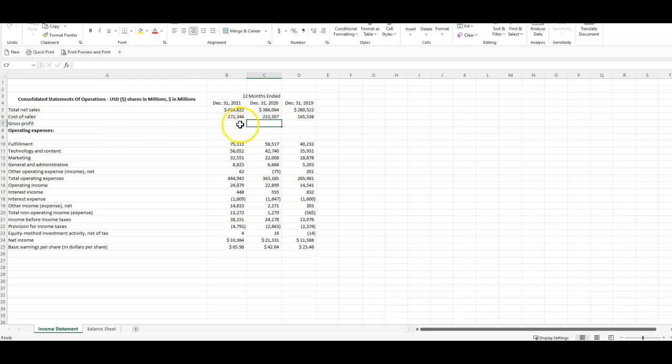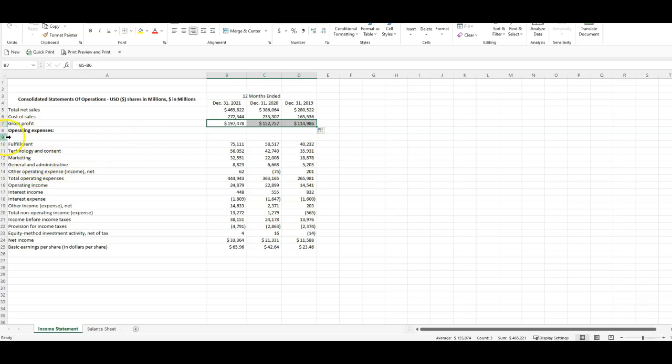And what we'll do at this point is take here, gross profit, of course, as you know, is equal to net sales minus cost of goods sold. Hit enter. So there's your gross profit. And let's bring this across. And you have gross profit now that you can work with.